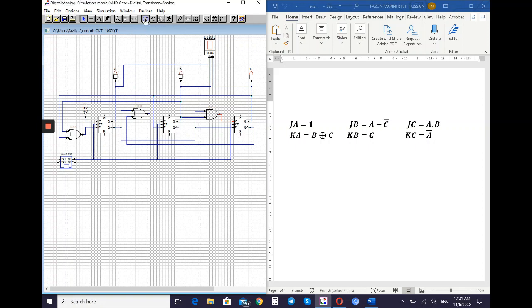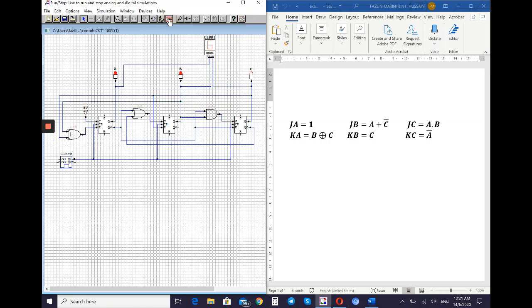Before you run, you have to make sure that this mode is changed to AND gate mode. By default your mode is actually analog, because the symbol is a transistor. So you just click on the transistor mode to change to AND gate, meaning that the simulation will now change to digital. You can see it on the label at the top. And then after you change the mode to AND gate, you can click this icon, used to run or stop the simulation. So I click here.